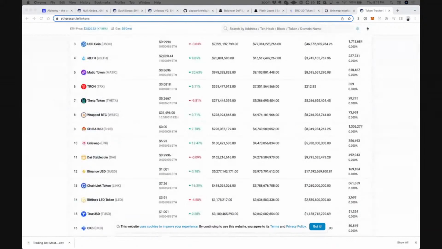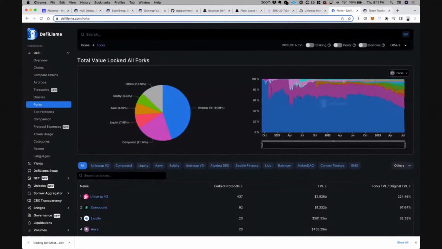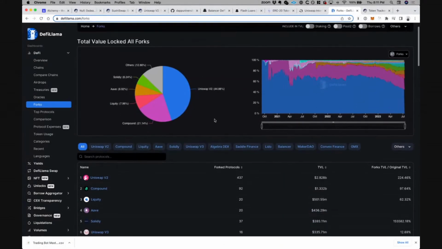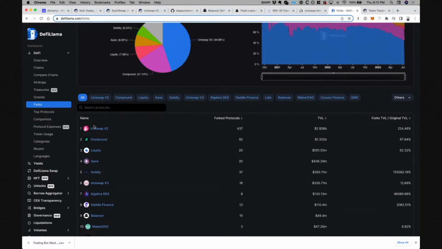You can change the dexes. Again, I was talking about Uniswap and Sushi Swap, but there are so many other dexes out there. If I look at a list like this, these are all the decentralized exchanges out there that have simply forked the Uniswap version 2 code alone.